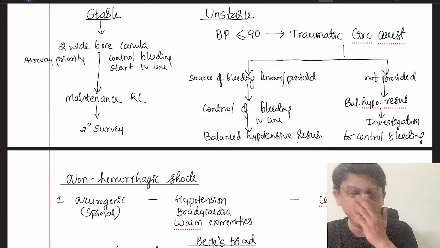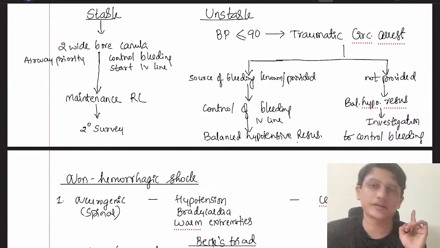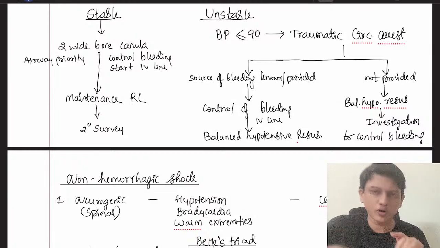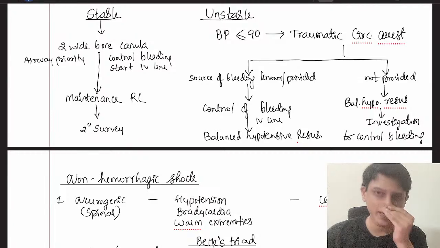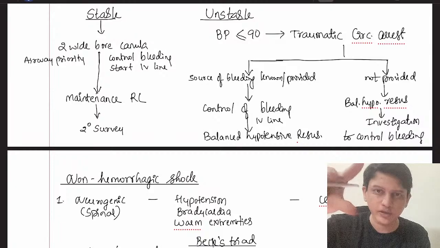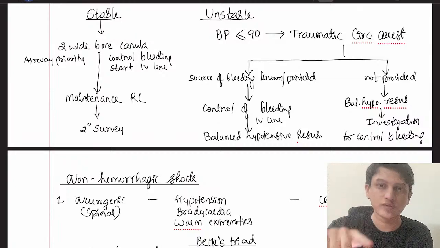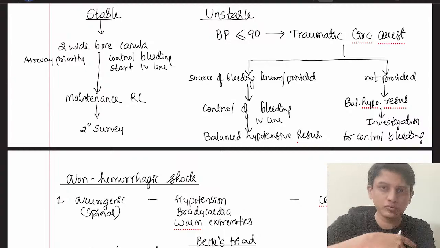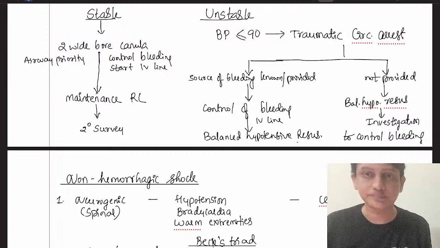But remember, even when a patient comes with torrential hemorrhage, your first priority is the airway only. First you have to check the airway. He may be bleeding, but don't just go and stop the bleeding. First check the airway, no problem. Breathing, no problem. Then go for C. Always first assessment, then the intervention, right? So the first assessment is circulation. In assessment you put two wide bore cannulas, then stop the bleeding.